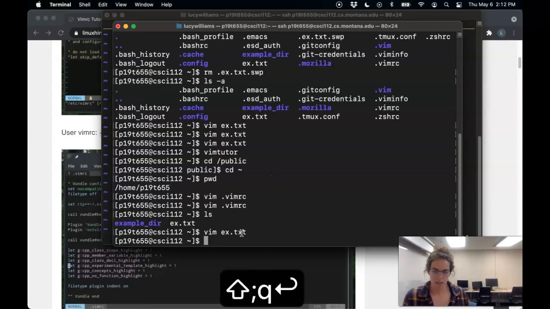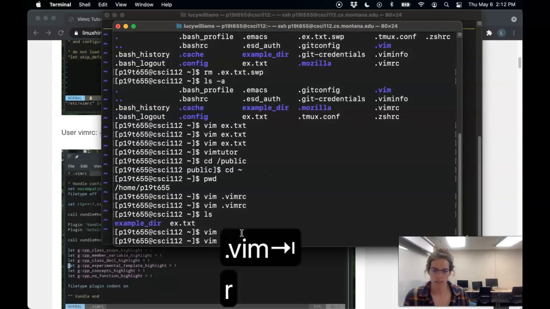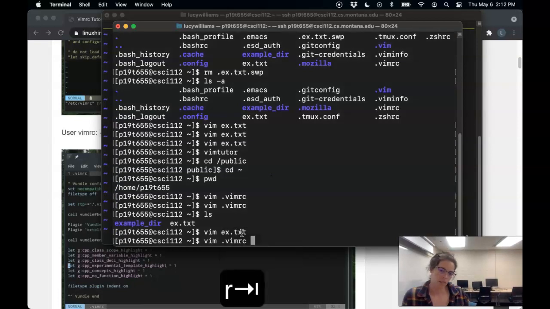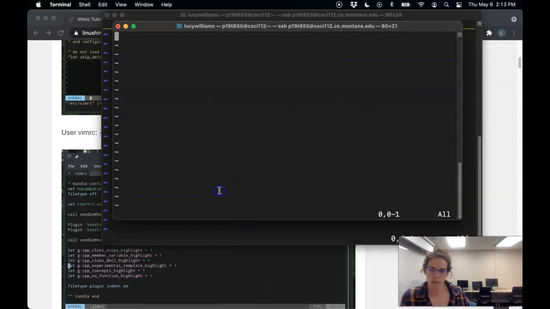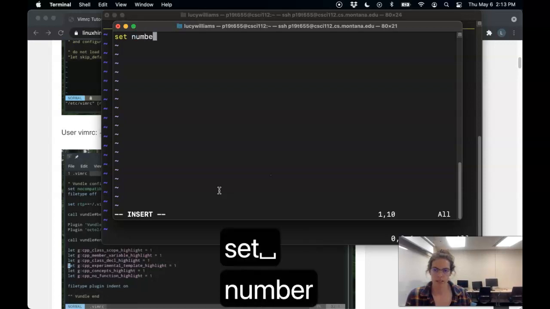So let's try. Here I'm just going to look at my vimrc file. And let's say I want numbers, line numbers. So I can do set number.